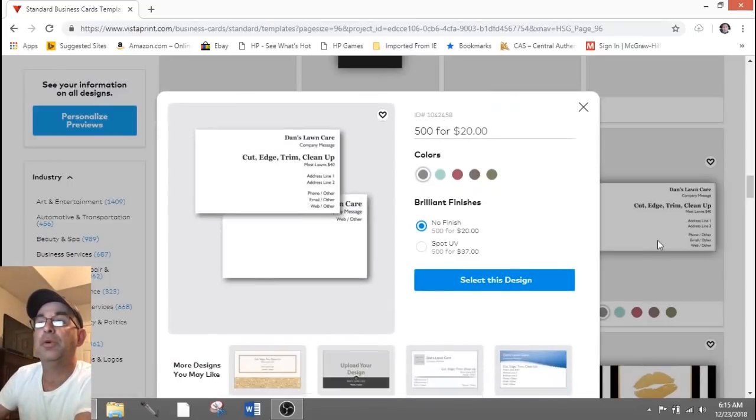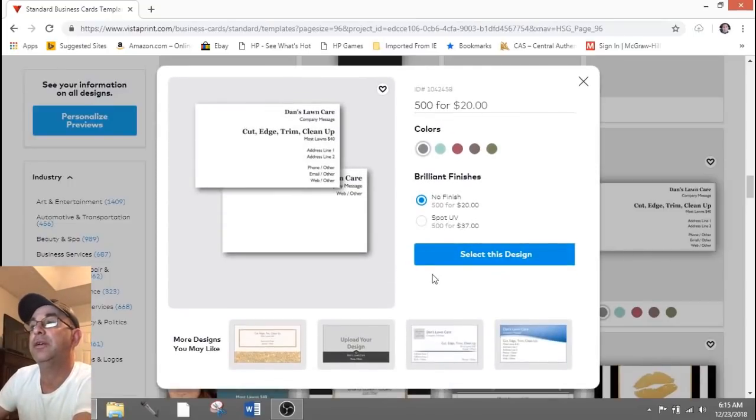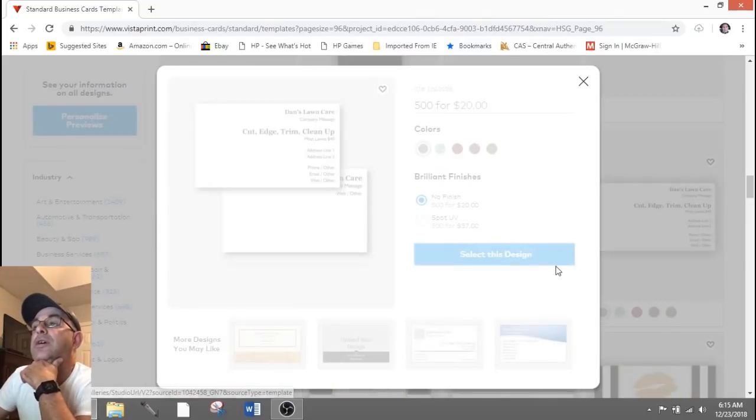Because really it's more about you guys just seeing no finish, spot UV, and the colors. Okay, we can use this color, that's fine. Select this design. Again, it's 500 cards for the $20. Yeah, things are a little bit slow right now because of the software I'm using. And I don't exactly have the best of computers.